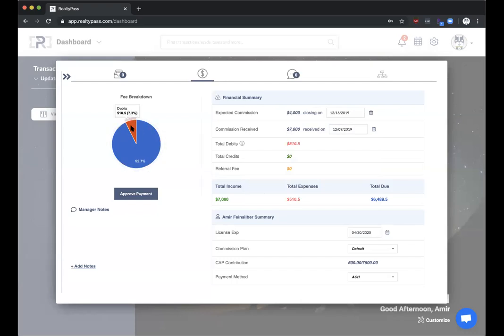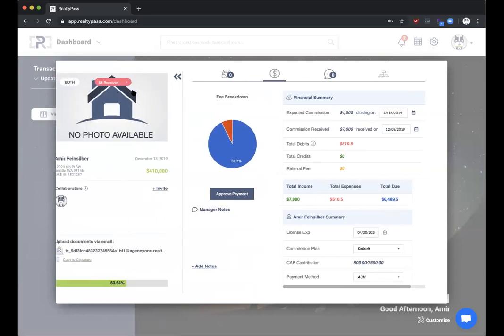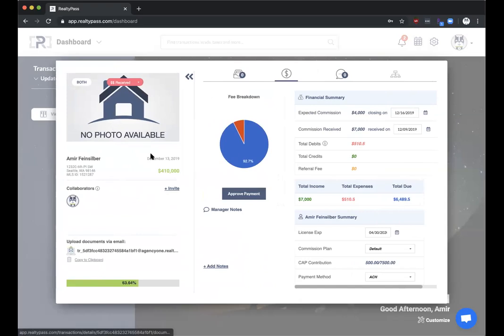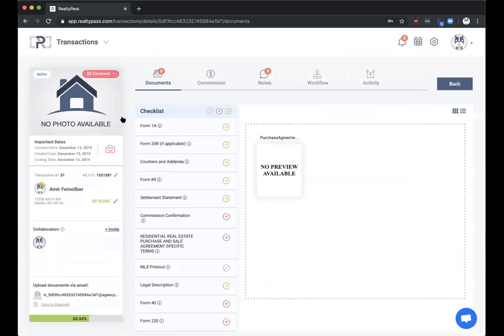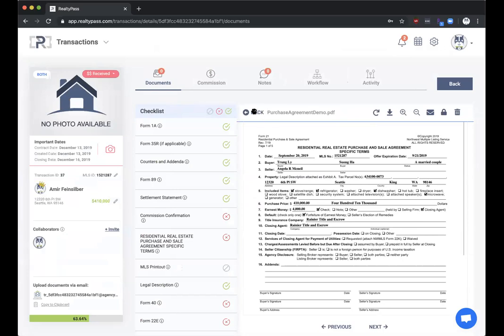So you notice here is that you have a pie chart that shows, graphically speaking, the breakdown of all your commission and fees. If I want to look at a detailed view of this transaction, I can just click on the photo or anywhere else that takes you right to the detail view. And now I have full flexibility to see the entire transaction from start to finish. So for documents, again, you can preview them this way. Go back, you can rotate them, download them, even email them to a customer.